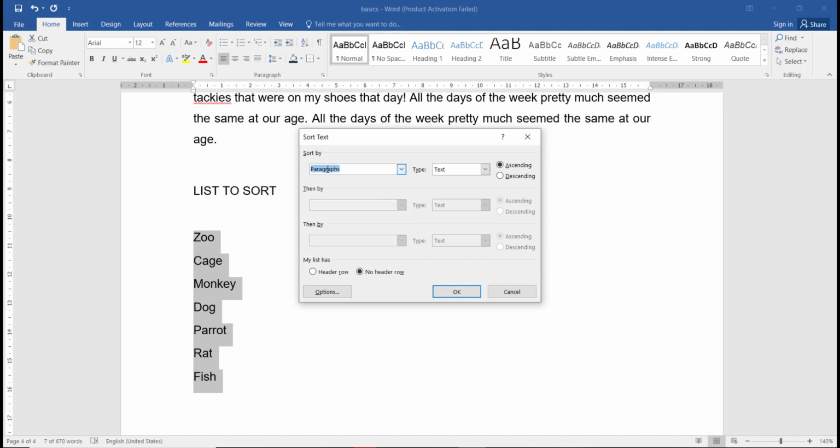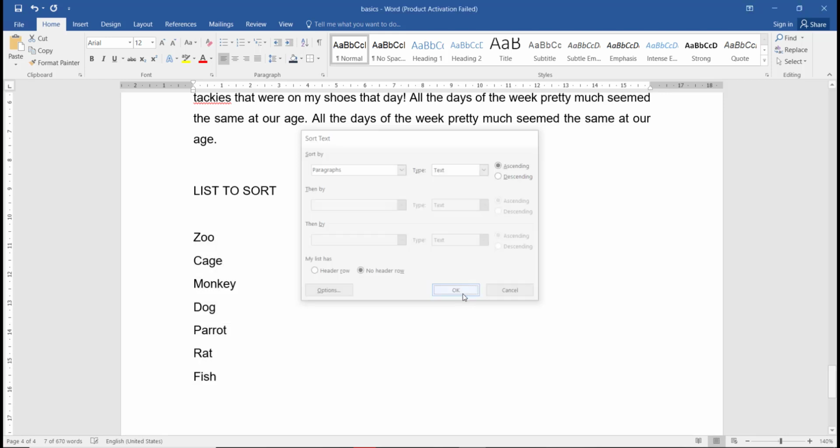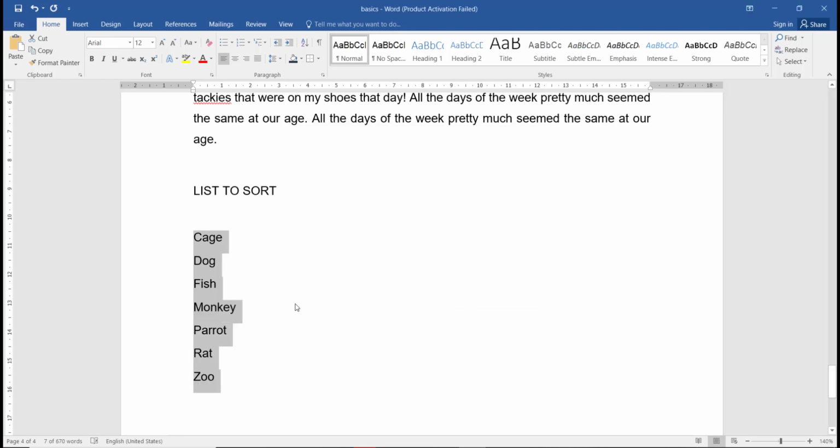Okay, sort by, and this becomes our paragraph. Our paragraph has ascending and descending, and we can then click on OK. And then the moment we click on OK, we've actually now sorted our paragraph or our text in ascending order.